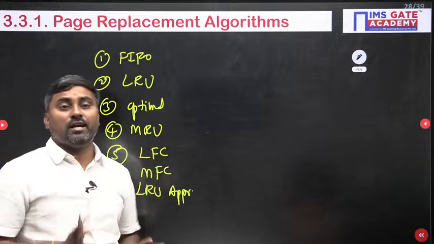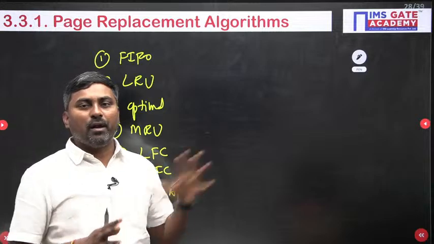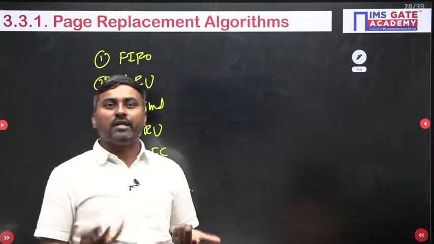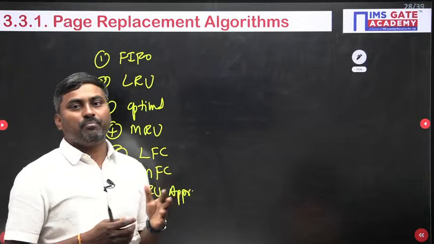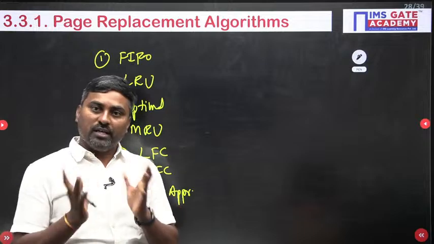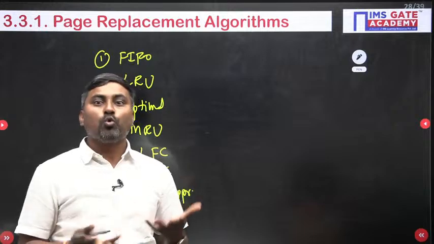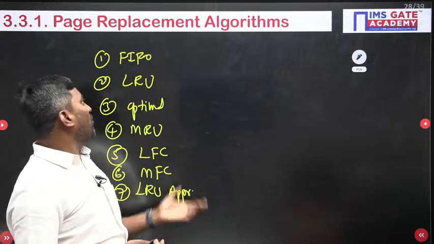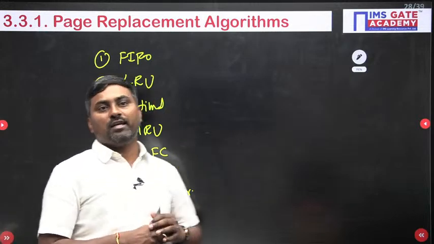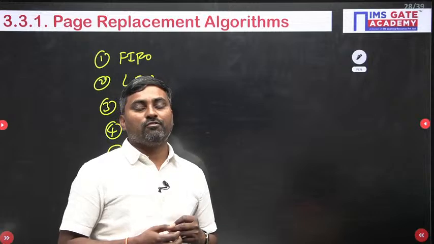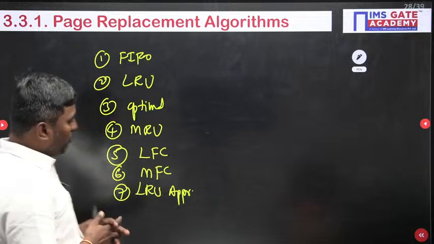You should understand them. Even in last year's 2023 paper, there was no question properly applying them, like how many page faults or what the hit ratio is. Those questions were not asked. Again, we may expect a question from this area. From either the CO or OS point of view, a page replacement or block replacement algorithm is bound to come. So try to revise these topics: how FIFO works, LRU, optimal, MRU, right? If you have done this, then yes, you can address the memory management part. I hope it is clear now.